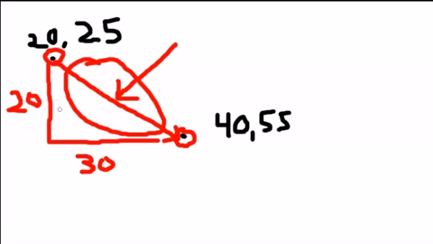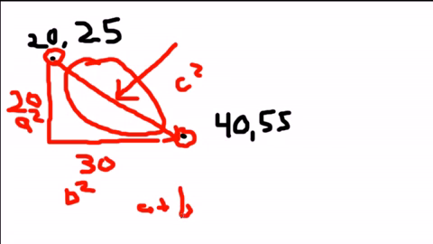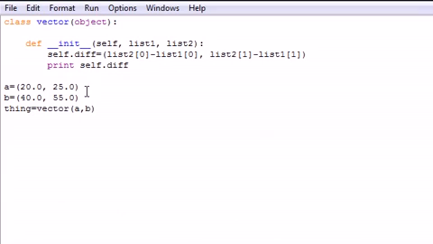And by the way, since this is a right triangle, the formula for this is a squared, and this side equals b squared, and this slope, this would be c squared. So a squared plus b squared equals c squared. So that's what we're going to do. This is called Pythagorean's theorem, and he gave this to us because he wanted us to make computer games. So that's what we're about to do, and that's what I'm about to show you how to do.